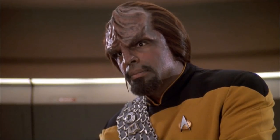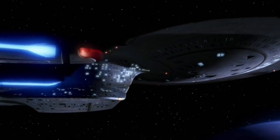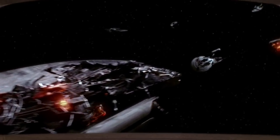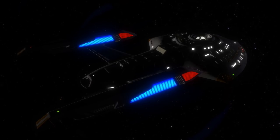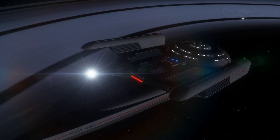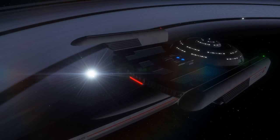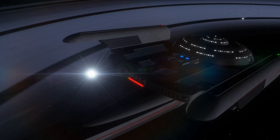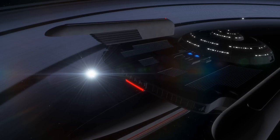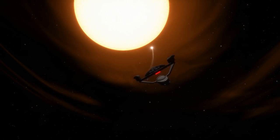And because of its success, Starfleet would continue to use and construct this design until the late 2360s, when the breakthroughs in technology as a direct result of the Battle of Wolf 359 would see the Nova-class develop to replace the aging Oberth design. Although the Oberth-class would receive a reputation for being easily destroyed, both Starfleet Command and Federation historians cannot deny the impact this class had on exploration and discovery within the Alpha and Beta Quadrants, earning this class its truly deserved place in Starfleet history.